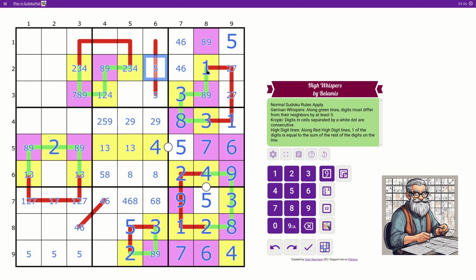This can't be 1. Okay. Can it be 2 though? If this is 2, those become a 3-4 pair, so 9 and 8 would be here. Oh no, 3-4 pair doesn't work. Okay. That's something, right? Because 3-4 pair is already 7, so that doesn't work. Okay, so this is 5, 6, or 7. At least we know that.